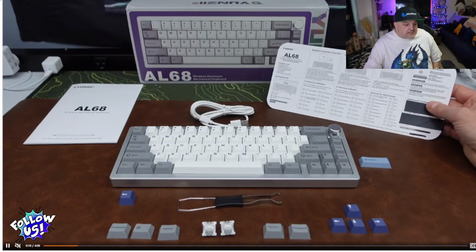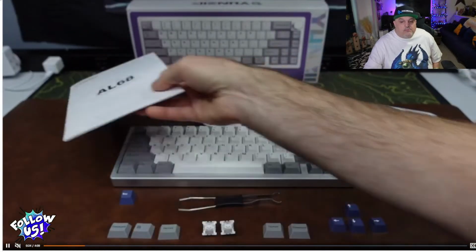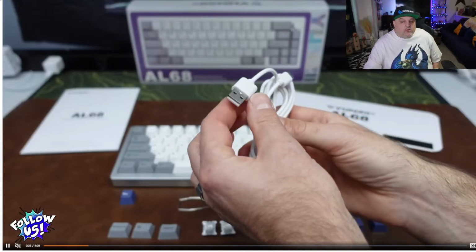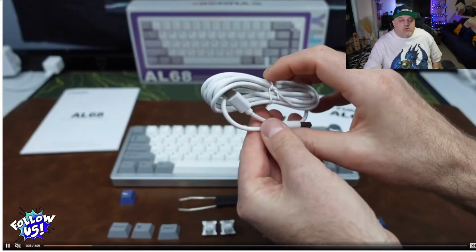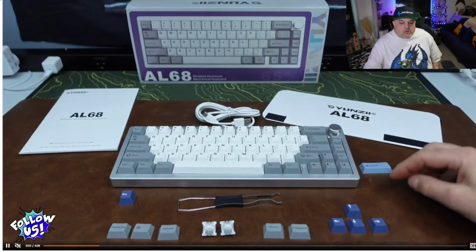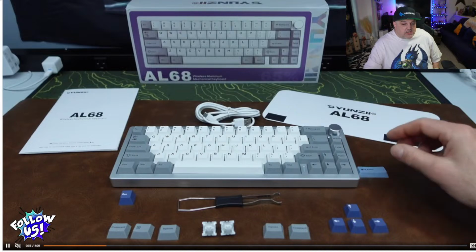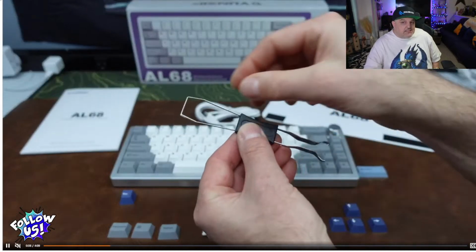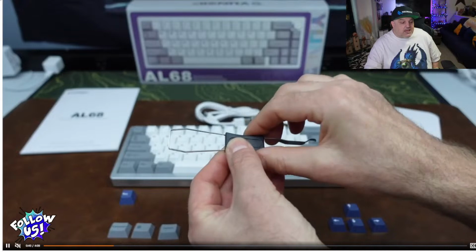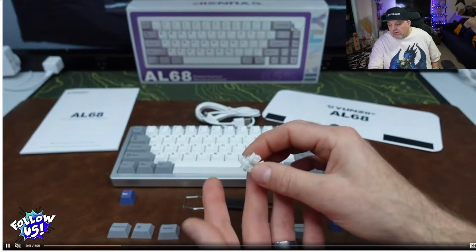Now, this is a nice, small little keyboard, this AL67. Again, backlit, Bluetooth, 2.4 and USB-C connectability with Mac and Windows connection. This is called the Silver Milk V2, and that is going to be your switches with this colorway. This one actually has a 6,000 milliamp battery, so you got a little extra battery oomph for longer play time with this one, which is better for that.